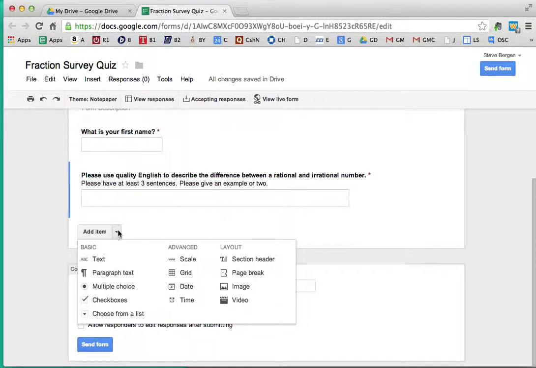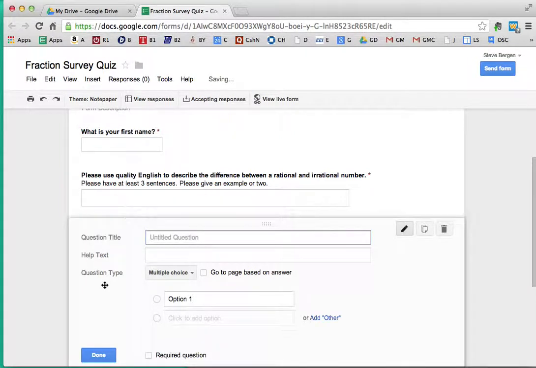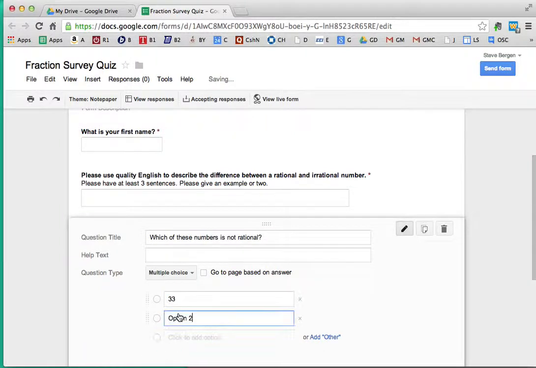My third question will be of a different type. Okay, so I've done text, I've done paragraph, now I'll do multiple choice. And I will say, which of these numbers is not rational? And now I will say question 1 will be 33 divided by 2.